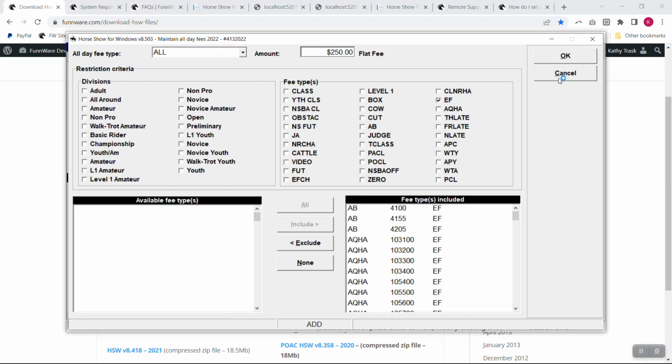We've talked to a lot of people who start out that way, kind of what you were saying, and then it almost becomes cost prohibitive because you're giving away all this stuff. You end up with classes that are outrageously large when they didn't have to be because people are just going into them because they're free, and then you're paying your judges overtime because they have to stay longer because the classes have gotten bigger. So it's kind of like a double-edged sword. We've been seeing more people drop off the all-day fee and go to just paying for your classes and that's it, or reducing class fees but making everybody pay for them straight across.